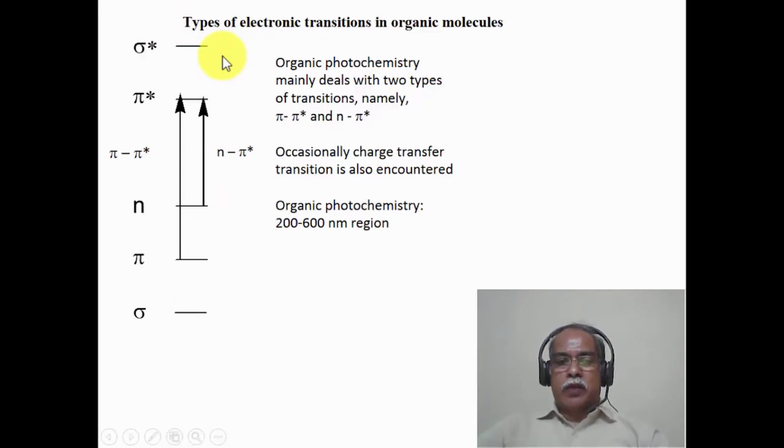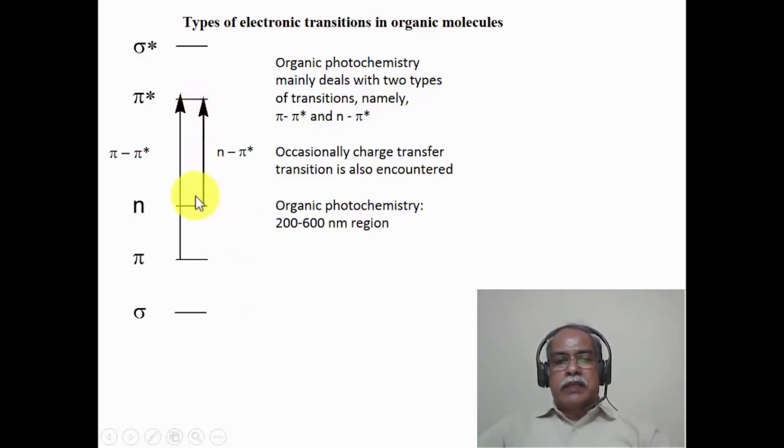place in saturated molecules. But the most interesting photochemistry essentially takes place in unsaturated compounds such as olefins, ketones and so on, which have pi electrons as well as lone pairs of electrons. If you take ethylene for example, it can undergo excitation from pi to pi star level, and this is the pi to pi star transition of the olefin or the diene or aromatic compounds, for example. On the other hand, if we take acetone, which is a ketone, it can undergo n to pi star excitation.